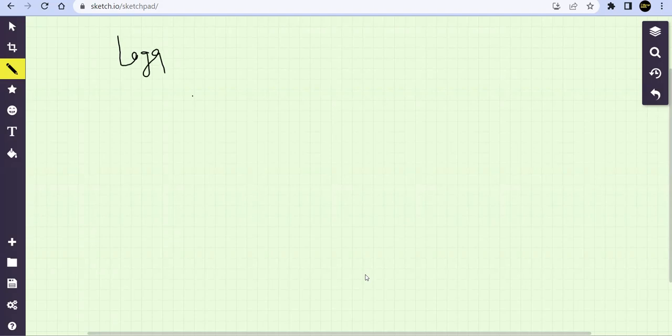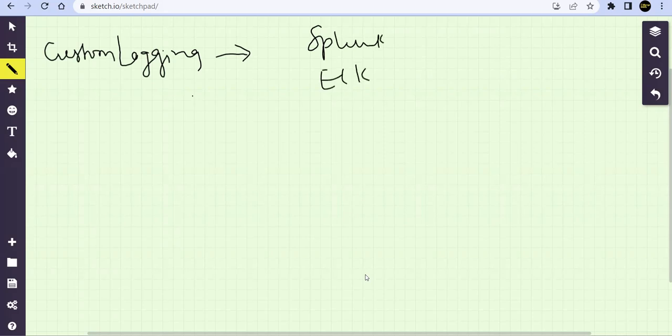So logging, and this is actually custom logging. You want to externalize either to Splunk or ELK, which are log management tools, or CloudHub. Now, let's say you want all three. What will you do?